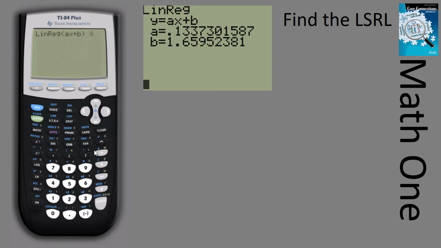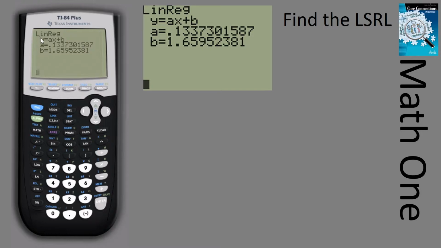On your calculators, it's going to verify where your x's are coming from, where your y's are coming from, and a couple other settings. You might want to make sure that it shows that your x's are coming from list 1 and your y's are coming from list 2. Then you'll hit the down arrow several times until you're on top of the word calculate. For this calculator, I'm just going to press enter. And it does a great job of giving me the least squares regression line.